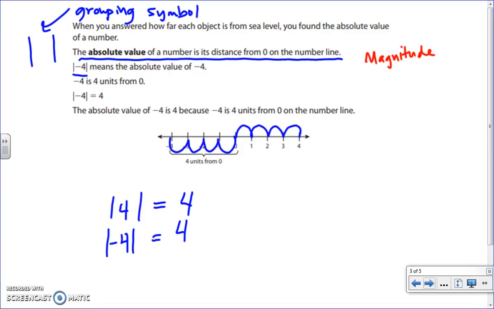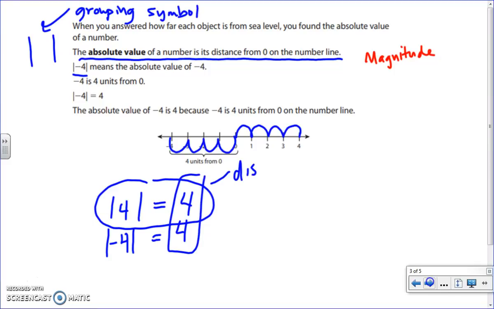Please do not think that this just means that you do the opposite. You can see that this was a positive distance. This number represents a distance. It is how far away from 0 that the number is. Just because we're finding the absolute value of 4 does not mean that its distance is -4. That makes no sense at all. There's no space that is negative. All right. So the absolute value of a number is how far away from 0 it is.